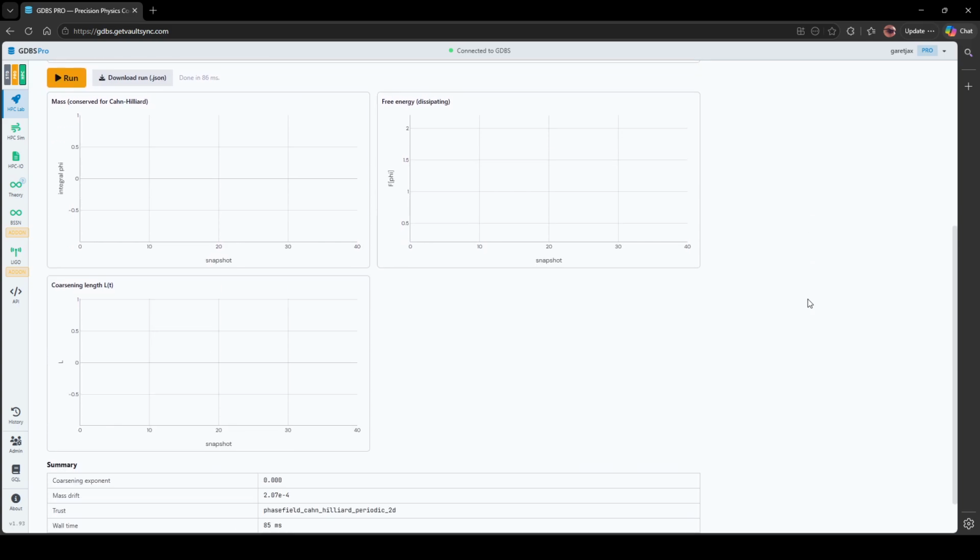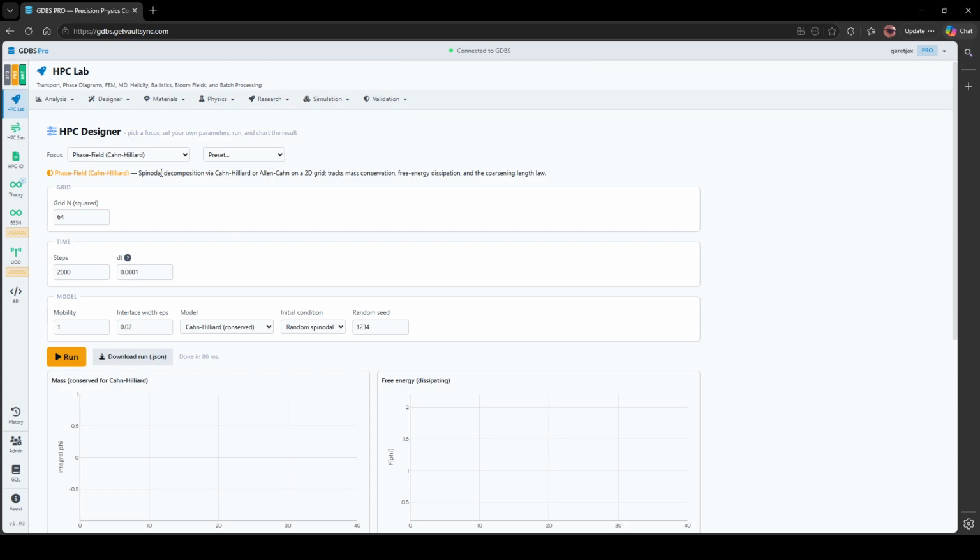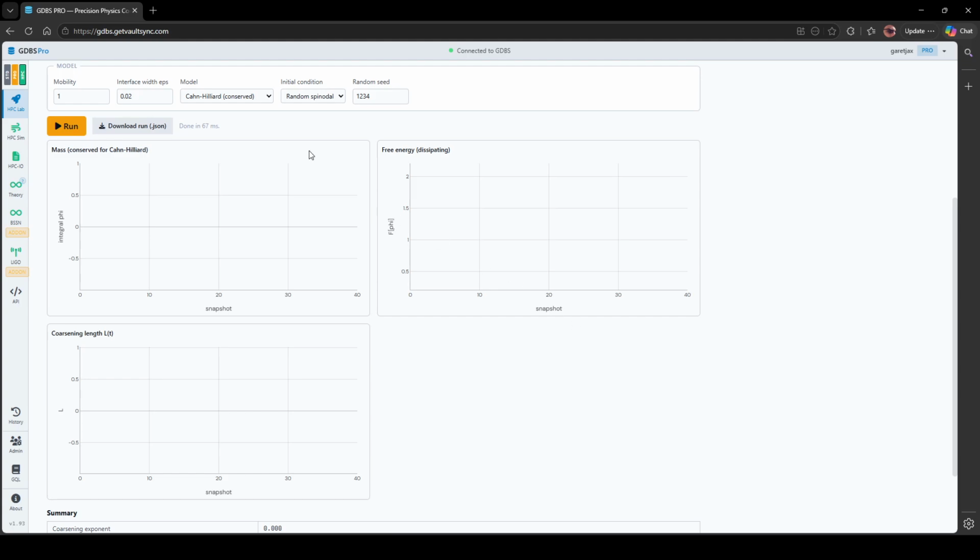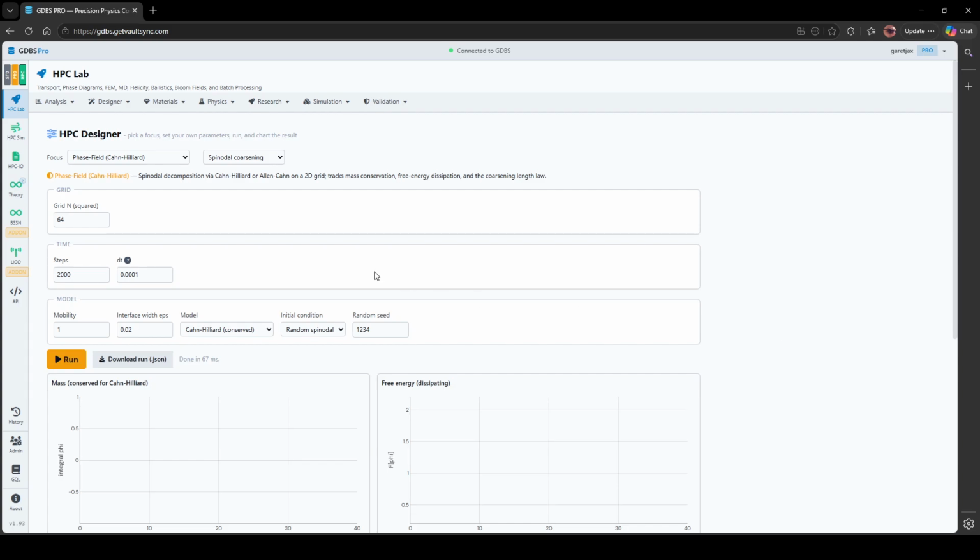And again, as these are running and as we are generating snapshots with the particular run that we are doing, our data will start filling in as it runs that particular query.